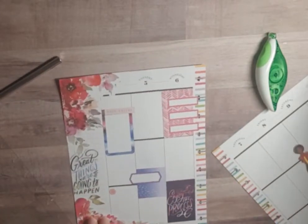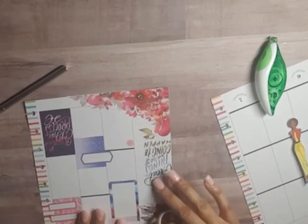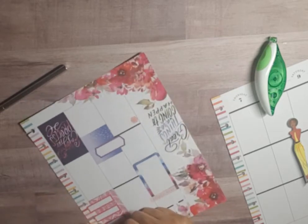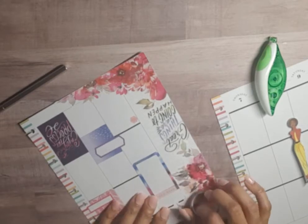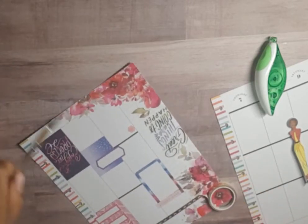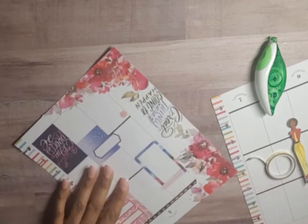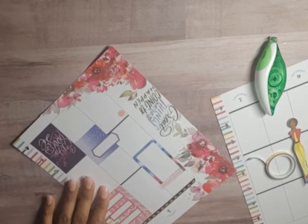Okay, now let's see if we can put us some of this gold washi at, because the quotes have gold in them. So I thought, instead of my normal black and white polka dot, I'll just throw in some gold. Clean that up right there.